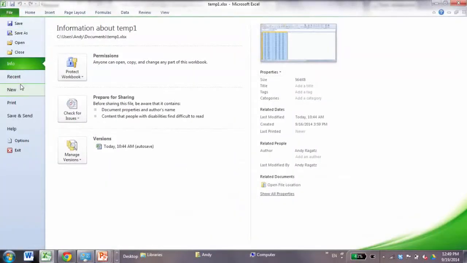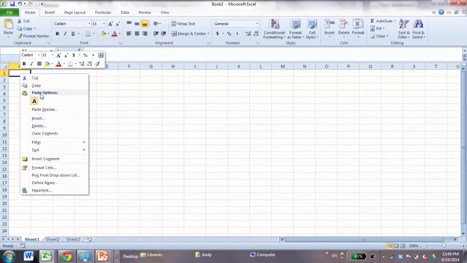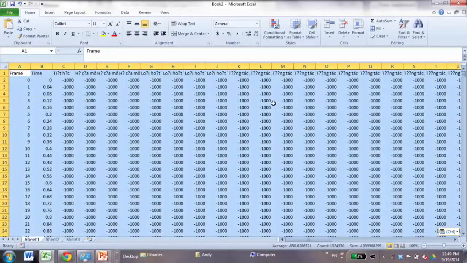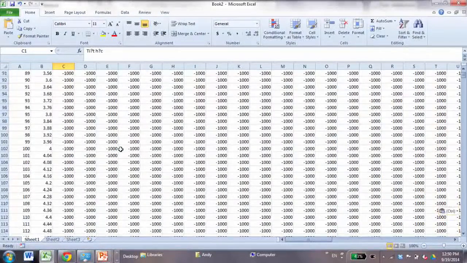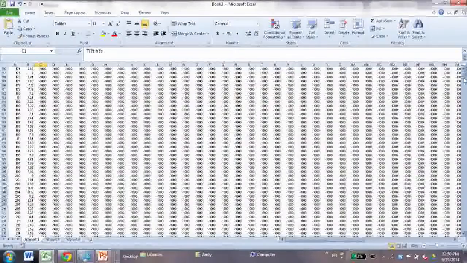And let's open a new file. And I'm going to paste. And actually up here, it's not showing the Vietnamese very well, but it's basically showing that these are the names of the different tracks. This is frame by frame, and this is the time. And most of it is blank because most of our file is blank.